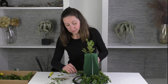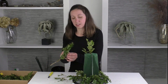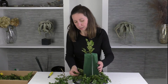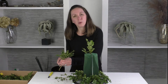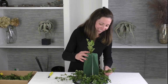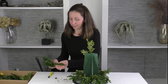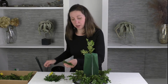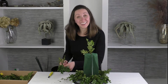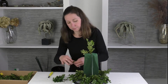Now you do want the ends of your boxwood to be pretty even all the way around. So as you're selecting the pieces to put in, try to keep that in mind. Obviously, we want this to be uniform and to look like it all belongs together. Now it's possible that some of your boxwood has a little tree debris in it, little leftover leaves and things like that. Just go ahead and shake that free.